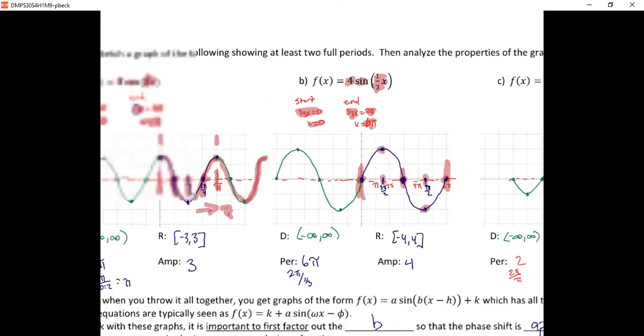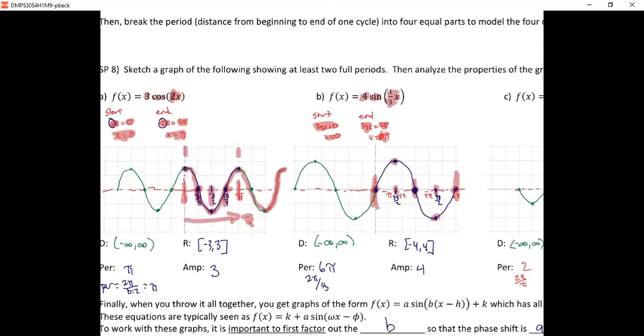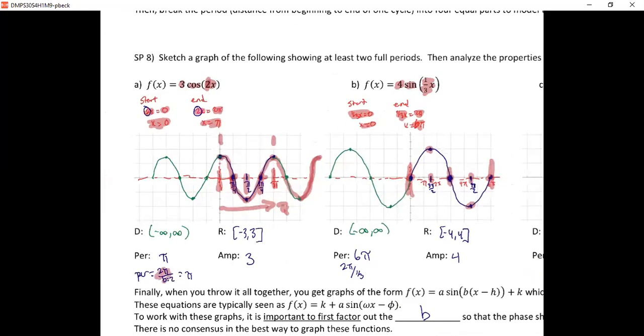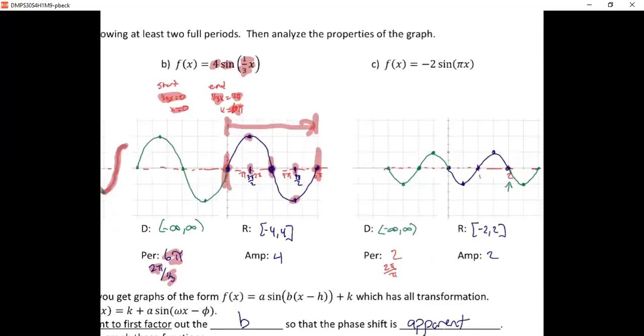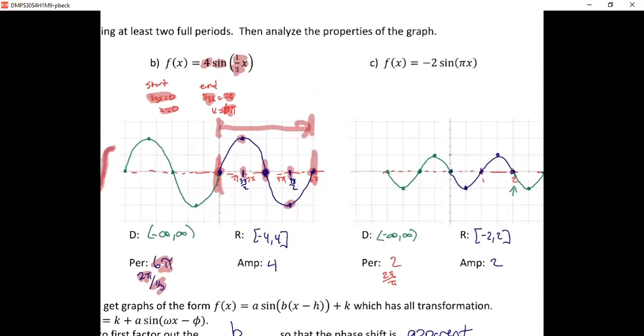I've been skipping over what the actual period is. We could find the period, 2 pi over b, if we wanted to. In this case, 2 pi divided by 1/3 is 6 pi. We can count from here to here and say that distance is 6 pi as well. So I'm not restricting you to one approach to looking at it. If we have it algebraically, do it algebraically. If we are seeing the graph, do it graphically. Both ways are going to be important for you to be able to think through.